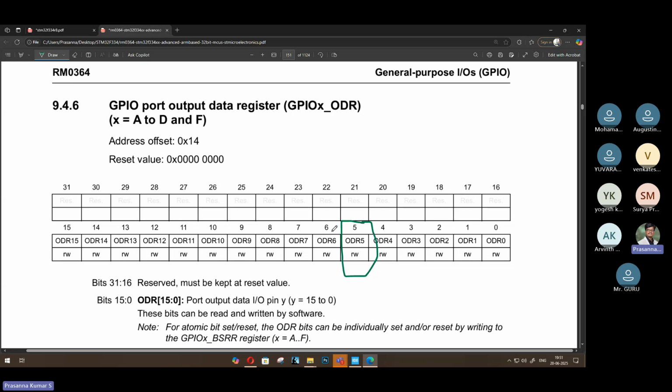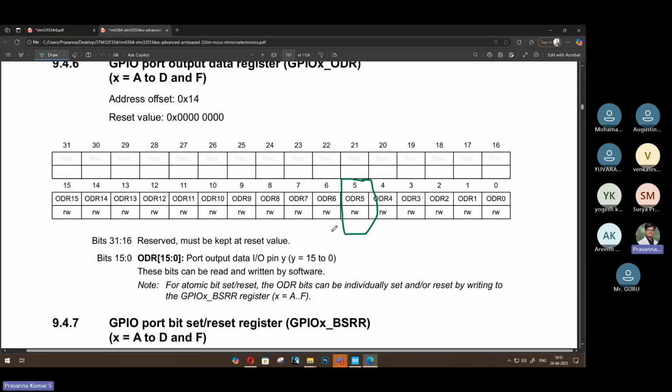So this is what we are going to do in our program: setting the clock pulse, assigning the mode, and then checking the input data. Based on this input data, I'm going to set the output data register. So these steps we are going to do for the bare metal program.